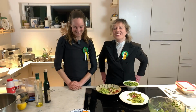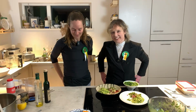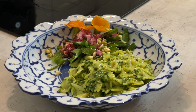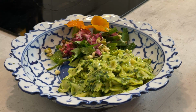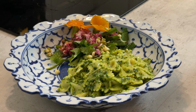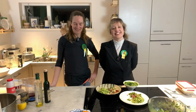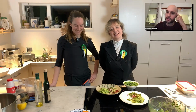I'm sure the rest of our guests are very inspired by both of you, by going out foraging. And, you know, I felt just like the last time, Miriam, I felt like I was there with you. It was just beautiful. It was visually beautiful, and I feel inspired by what you have shown us today. Truly inspired. And thank you so much. I can see that Kieran has a question as well.